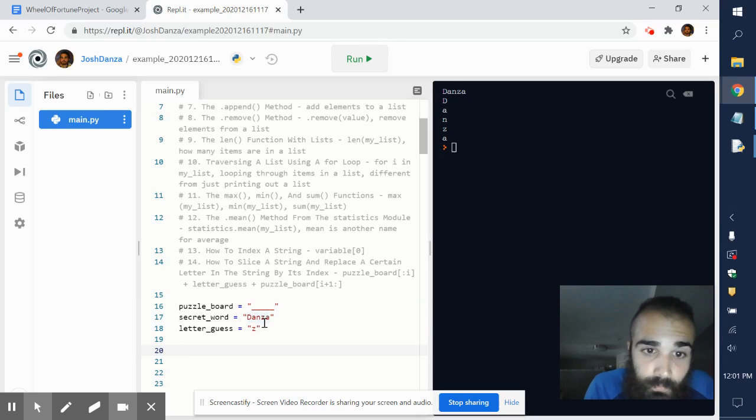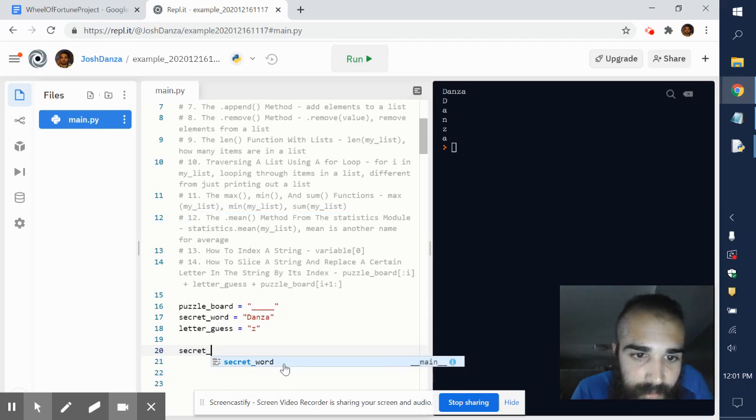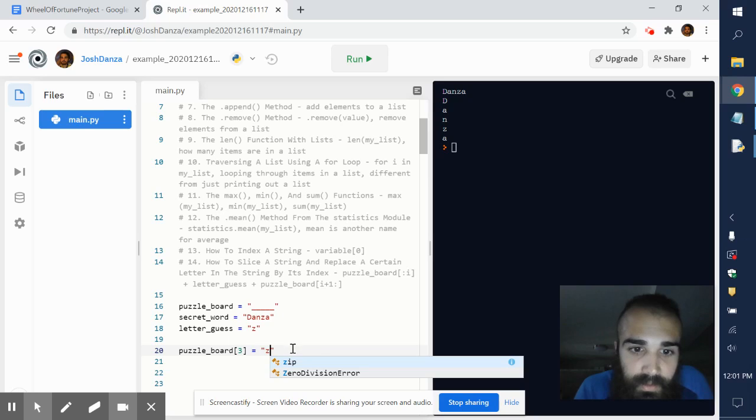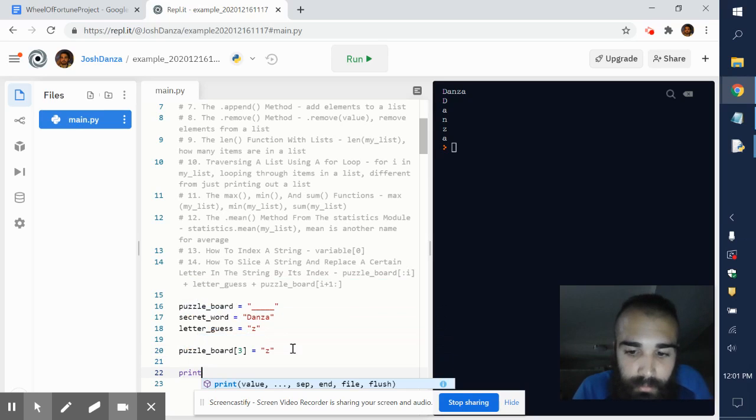So what I would do is, you might think, oh, can I just do this? Can I just say puzzle board index 3, and just replace that with Z, and then print out the puzzle board?